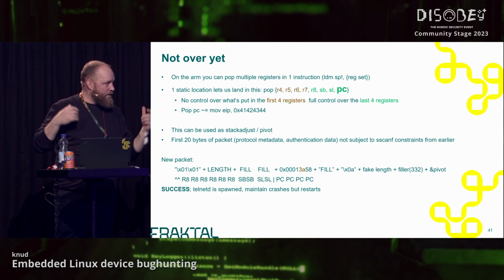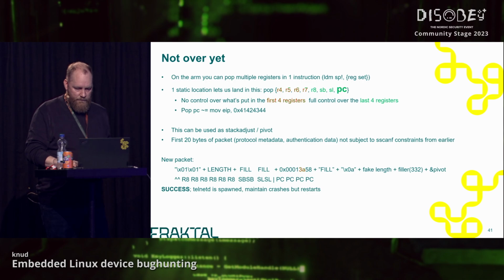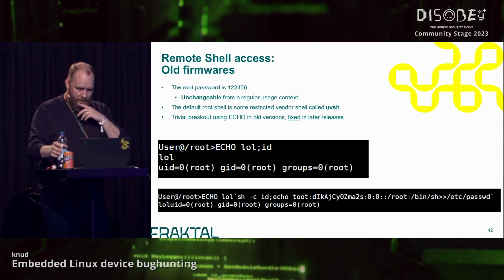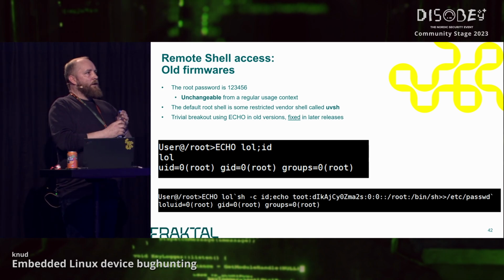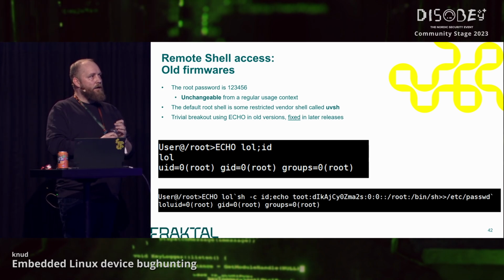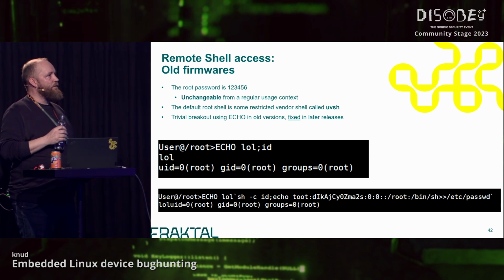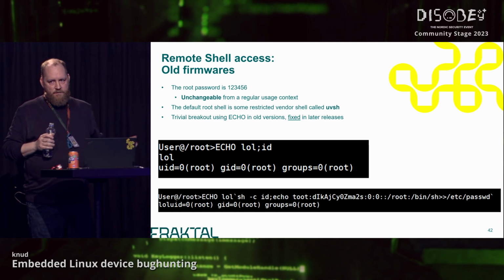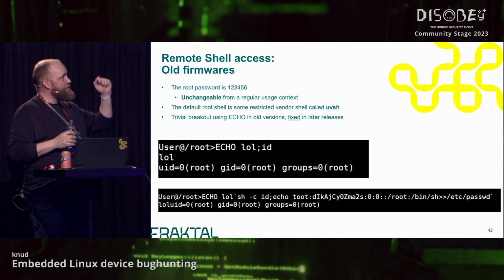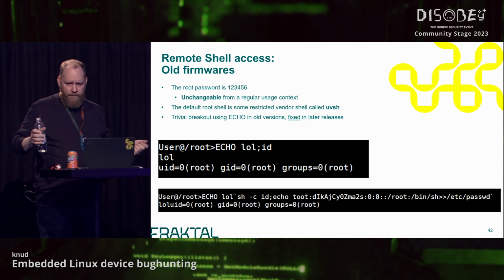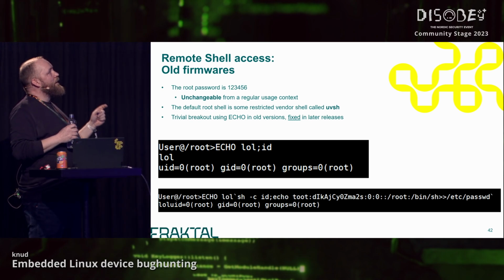And success, the telnet daemon is spawned, the service crashes, but it restarts on its own. So, you're not supposed to telnet to these devices, right? At least there are some ways to do it, but anyway, the telnet service isn't running, which means that changing the admin password in the UI will not change the root password. It is 123456. You cannot change it from a regular user context. You have to hack the device to be able to change the root password.